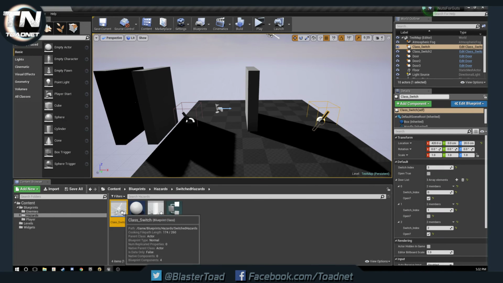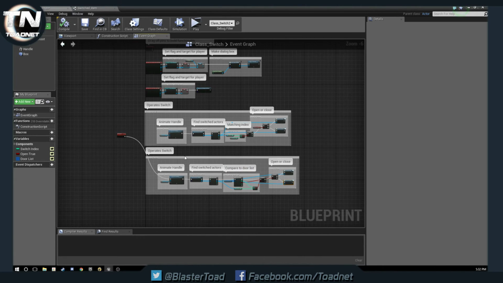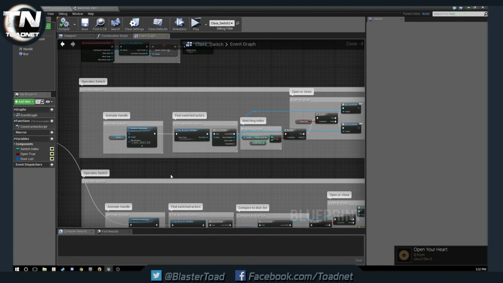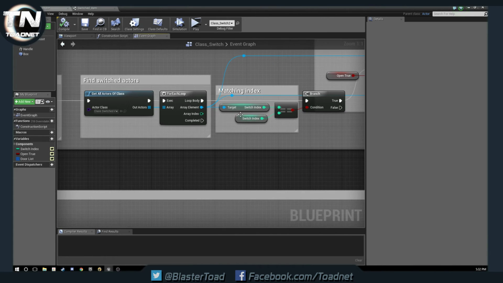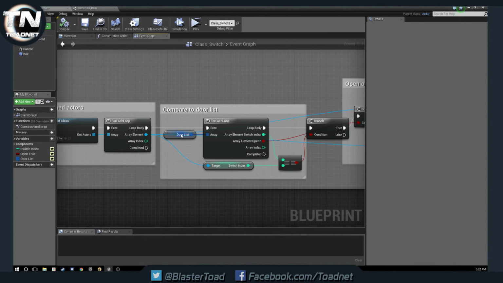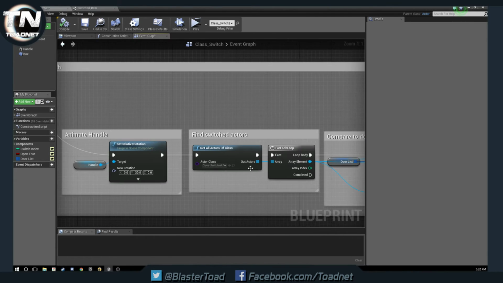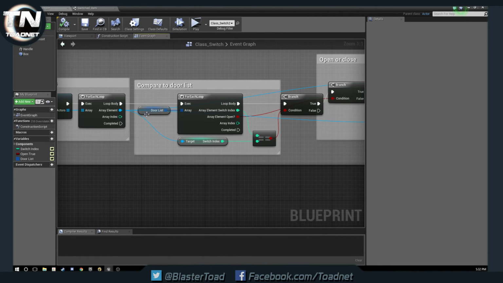Then we went into our switch, and we modified it a bit. Okay? So instead of checking its own switch index, we're telling it to go through a list of doors that it can deal with. So, again, get all the doors on the level, and look through the list of doors that we deal with.